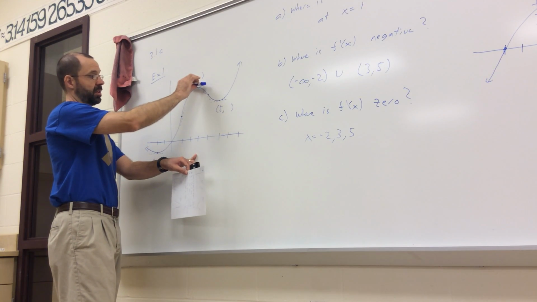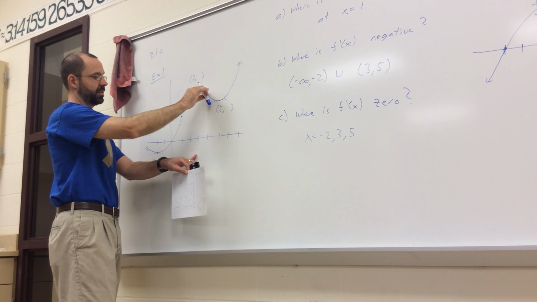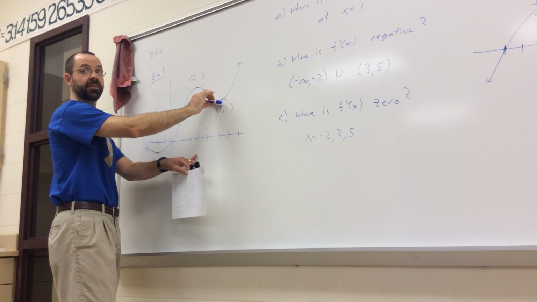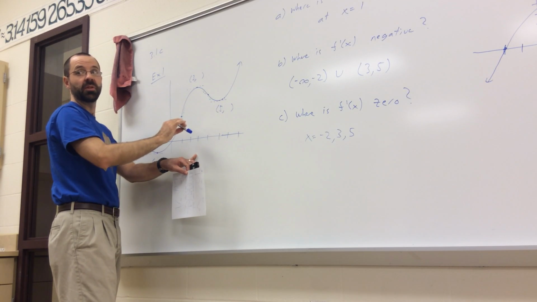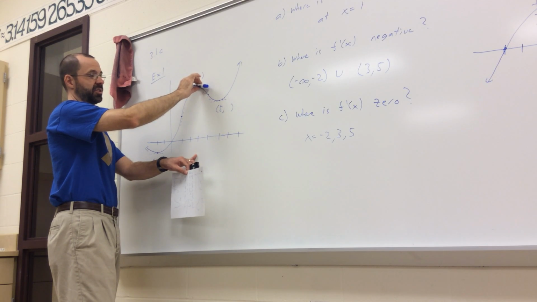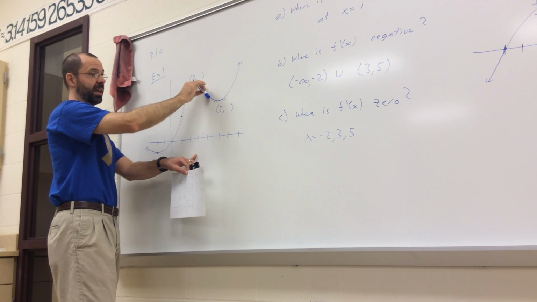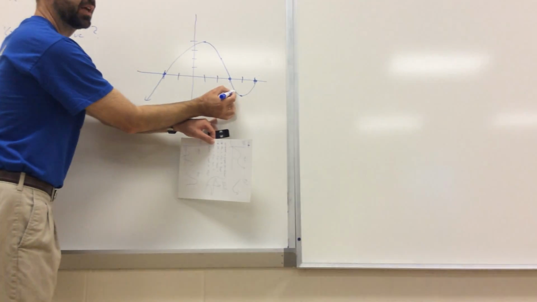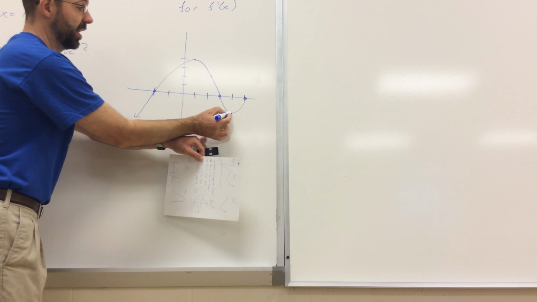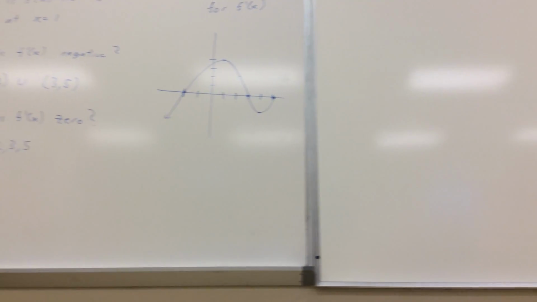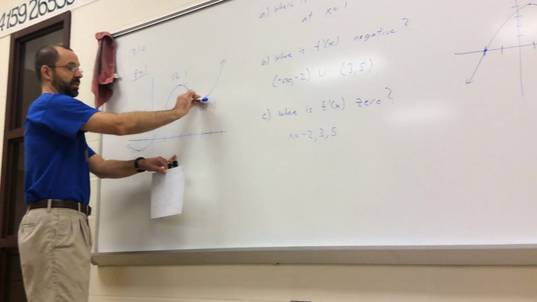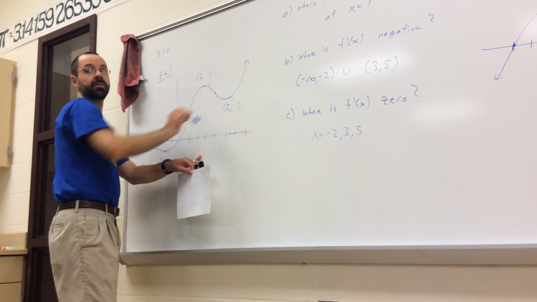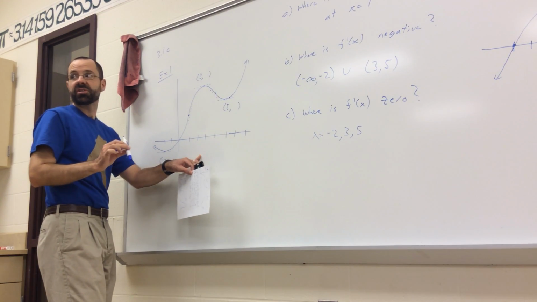So it's sort of negative, a little bit negative, a lot negative, a fair amount negative, less negative. That's what's going on with the slope there. Just a little bit negative, more negative. Just a little bit negative, more negative. A lot negative. And then less negative. Less negative, 0. Is everybody processing that okay?